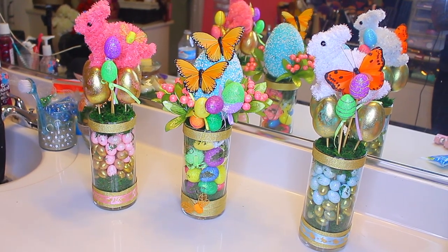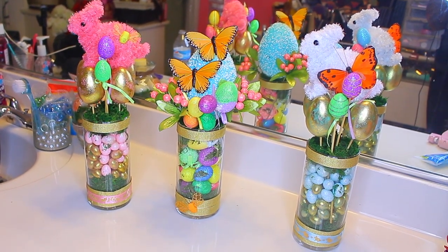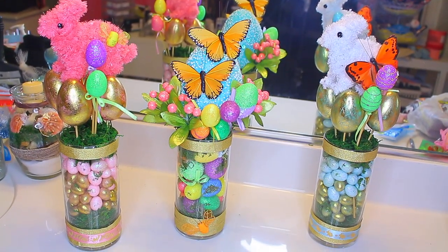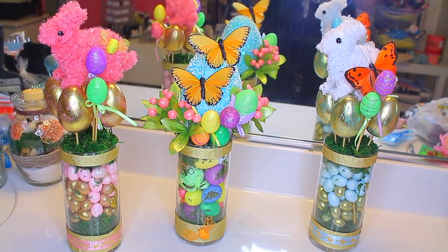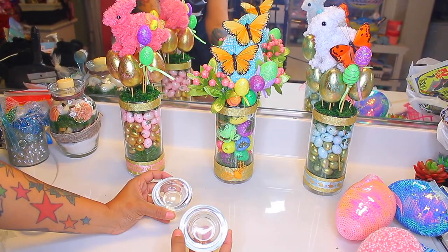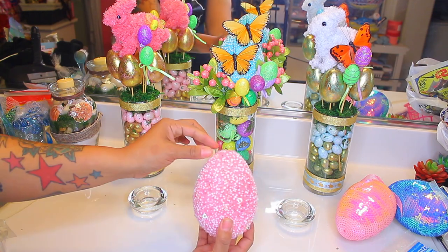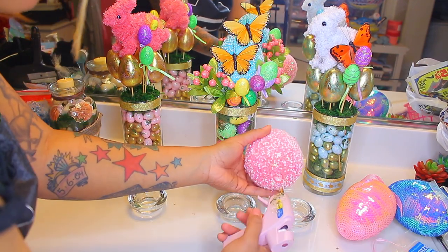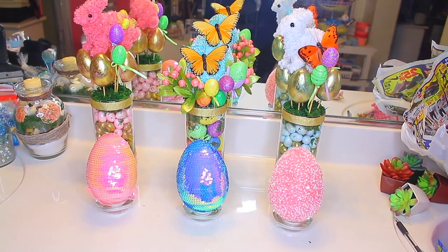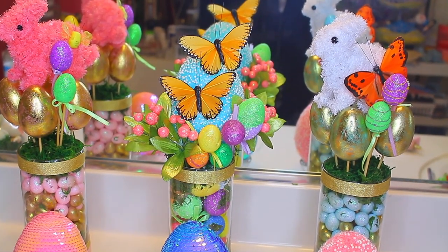Now it's all done. For the blue Easter egg one, I took some butterflies — which come with metal sticks, so being that the egg is styrofoam you can just stick them right in. I also took the little extra eggs I had left over, removed the ribbons from them, and stuck them right onto the big egg. For the grand finale, these are glass votive candle holders, also available at the Dollar Tree and they come two in a pack. I had two packs, and for the last three eggs remaining I removed the strings, placed hot glue on each one, and placed them into the glass votive candle holders to be part of my Easter centerpiece.